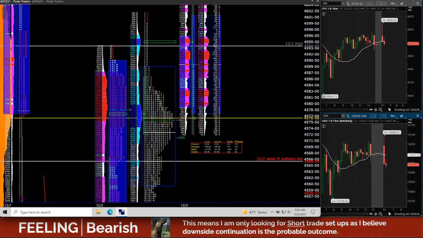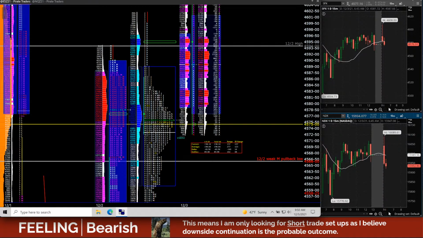David V, good morning to you. Cotton Dog, is there a difference between a diagonal balance area and a channel? Nope, they're exactly the same. Just different words for the same thing.